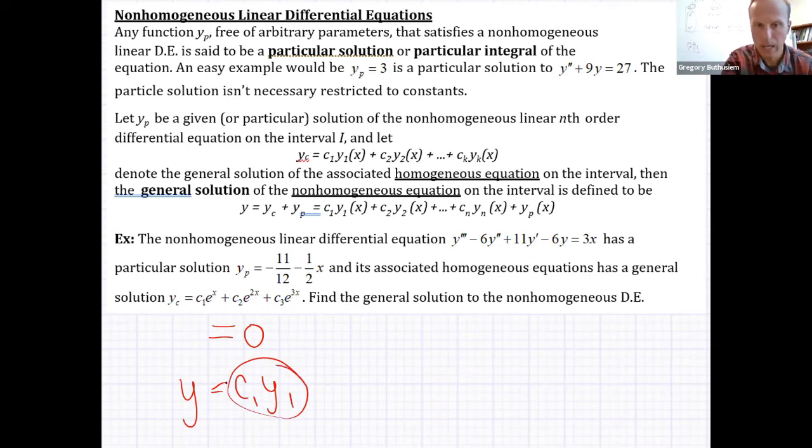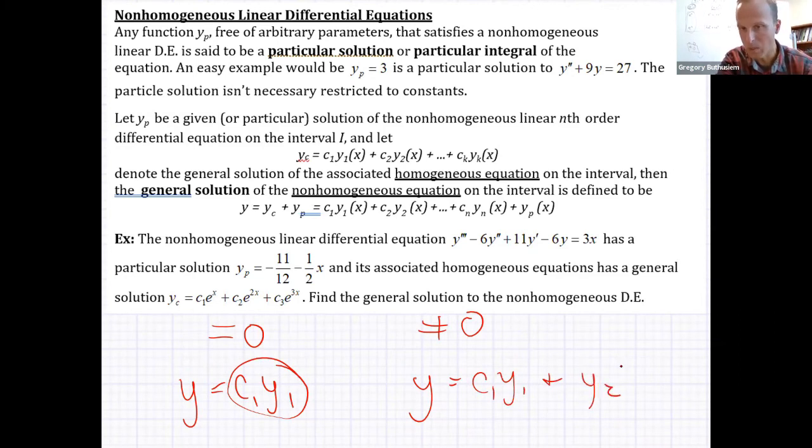That's what our answer looked like. And when it was not equal to 0, we got our solution to look like this. It had a C component, and then it had this other piece that didn't have a C component to it. So I said, you know, notice this. Does anybody remember me saying this when we did the linear lesson? Anyone remember me saying this? I said it about 10 times during that linear lesson. First order linear. Yeah, I remember it.